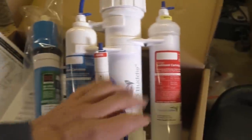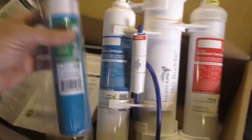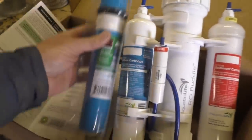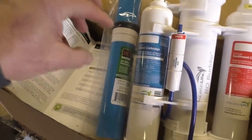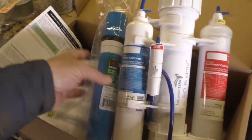And the cartridges, there's a sediment cartridge that goes through first, and it goes to the carbon filter, and then it goes through the membrane after that. And the water that's really clean passes through the membrane. Everything else just gets rejected, so you've got two streams coming out. So it's a lot slower than the one in the boat. The one in the boat makes 65 to 80 gallons of water an hour.